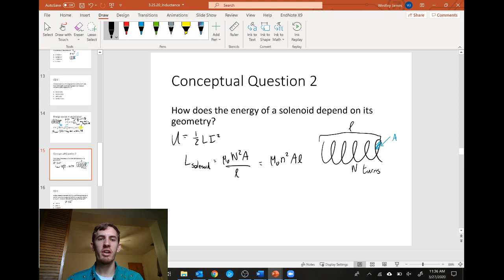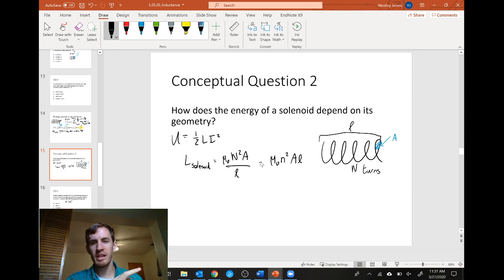So how does the energy of a solenoid depend on its geometry? Well, the more turns I have, the more loops I have, and so it's going to oppose it stronger because you get more flux, more change in flux. Because remember, this whole inductance of a solenoid was based on how much flux goes through it. So the more turns, the more energy you store. The bigger the cross-sectional area, the more energy you store. The longer the length, the less energy you store, because it's going to be more spread out. The more compact it is, the stronger field you're going to get inside that thing.